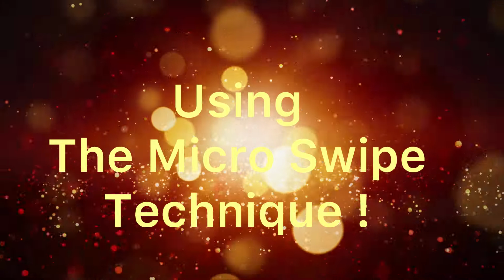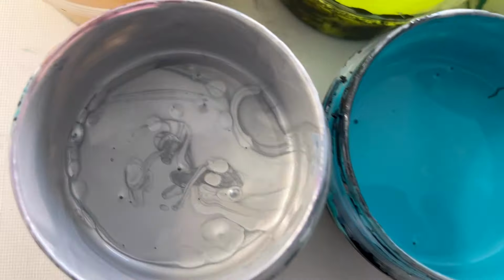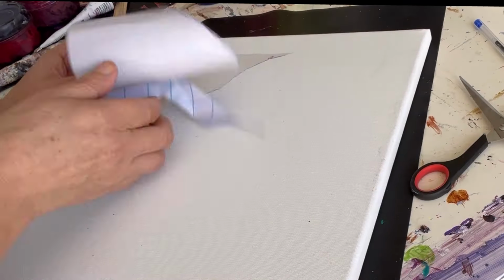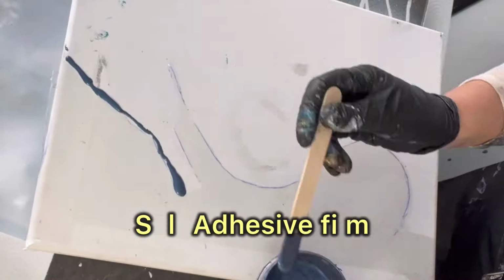So I'm using the micro swipe technique today. So here's my colour palette. I really wanted to have blue and use one of my favourite colours at the moment, which is that fluorescent yellow. So let's see how he comes out.